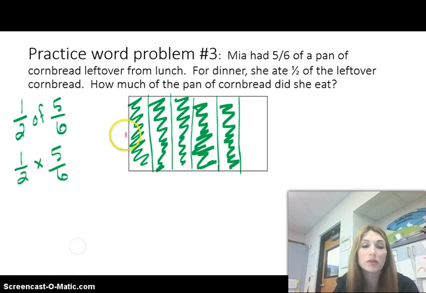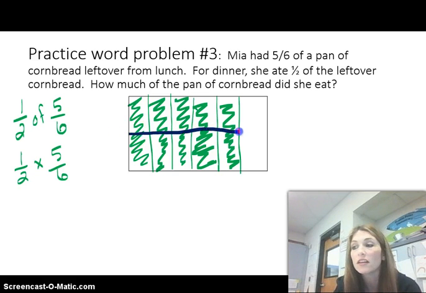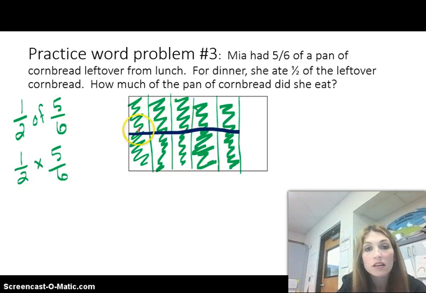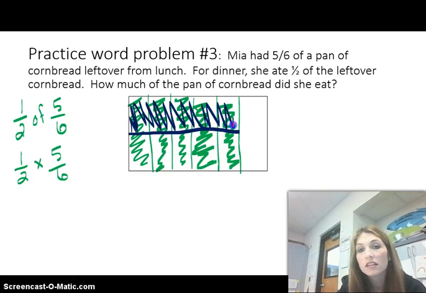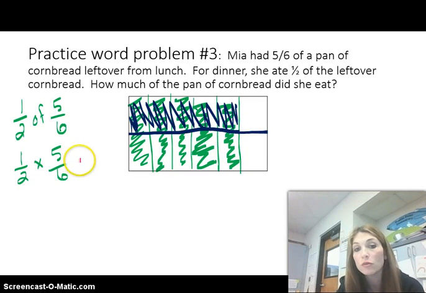Okay, let's go to blue. All right, now I'm going to take the part that I've just filled in, the 5/6, and I'm going to represent 1/2 of 5/6. So I'm going to divide this in half. Okay, and then now I'm going to color in 1/2 of the 5/6. Now I always go ahead and extend this line because this helps me understand where my numerator is coming from whenever I use standard algorithm.